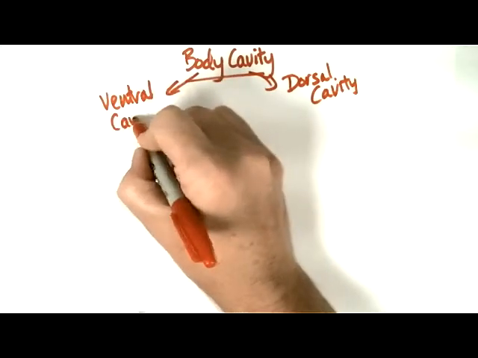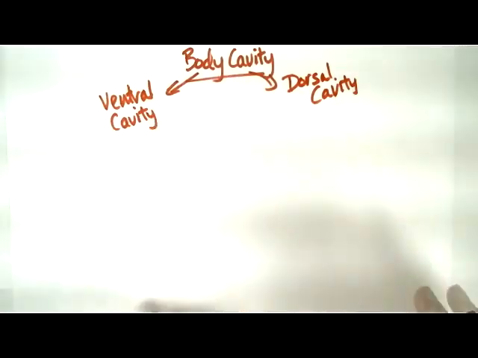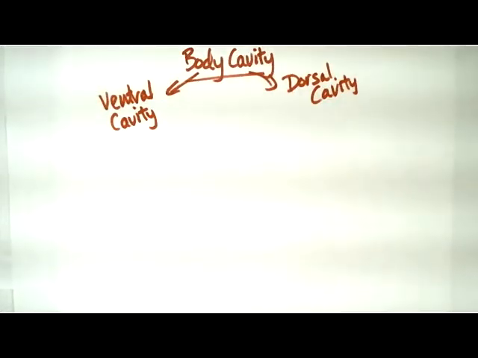Now I'm going to tell you, the dorsal cavity, we don't divide that up very much here, but the ventral cavity we are going to divide up pretty significantly. Now dorsal, back, so these are the cavities that you would find on the back side of the trunk, in this case also the head or the cephalic area. Now the dorsal cavity is divided into two other cavities.